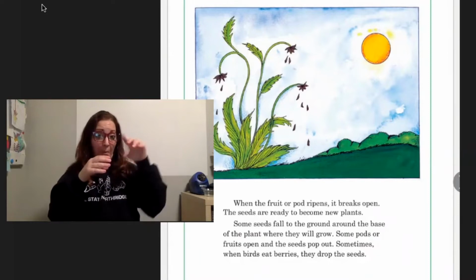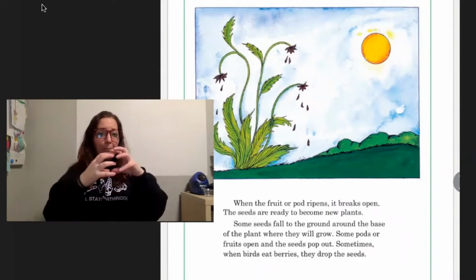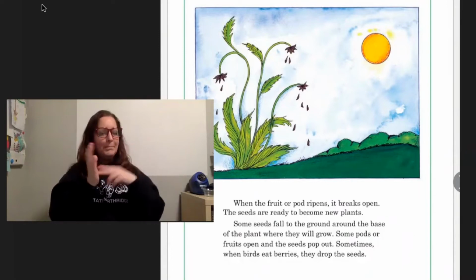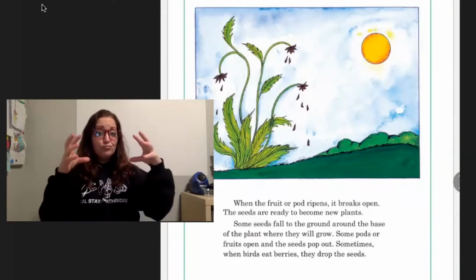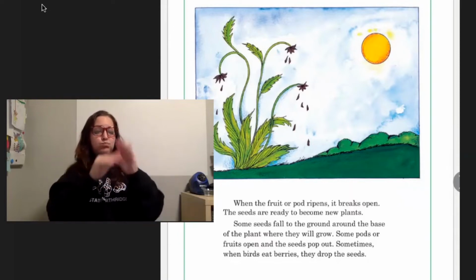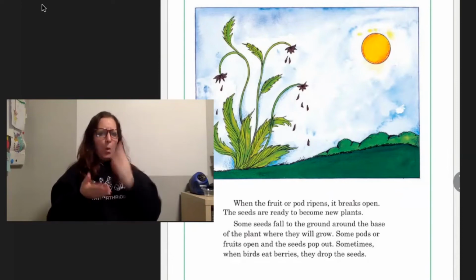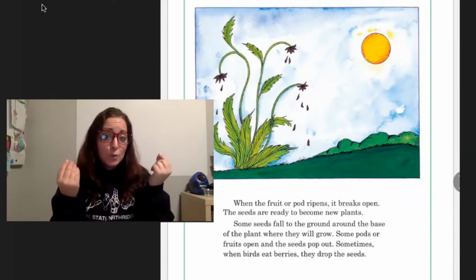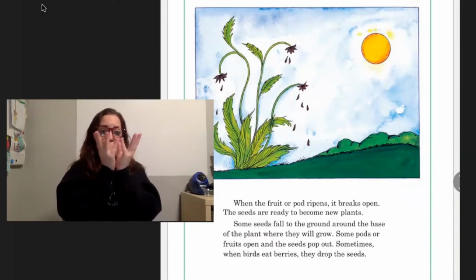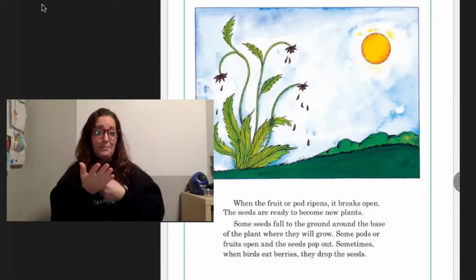When the fruit pod ripens, it breaks open. The seeds are ready to become new plants. Some seeds fall to the ground at the base of the plant, where they will grow. Some pods or fruits will pop and the seeds will pop out.